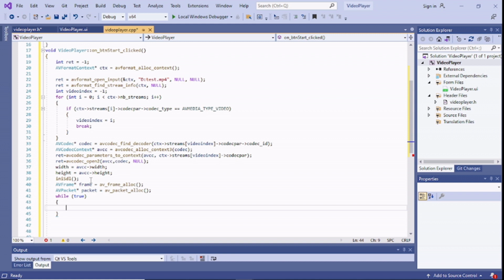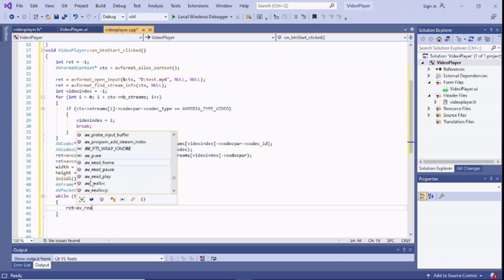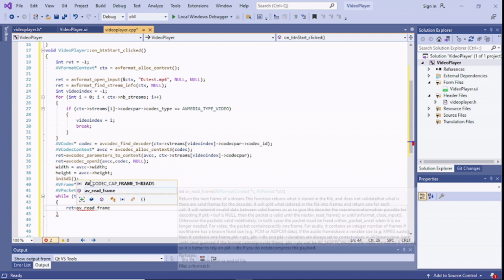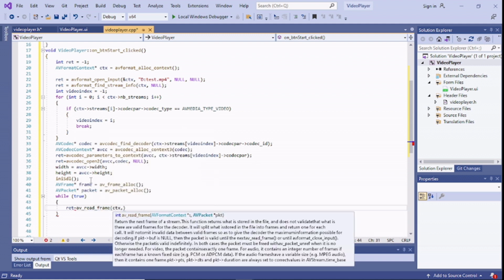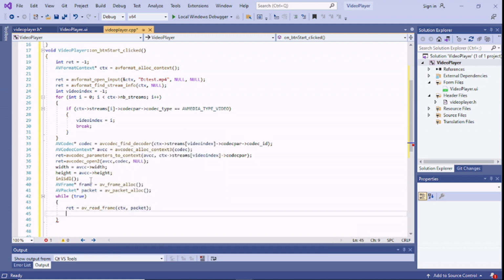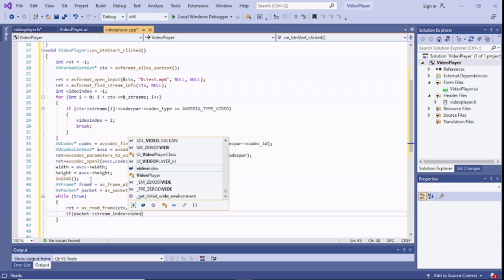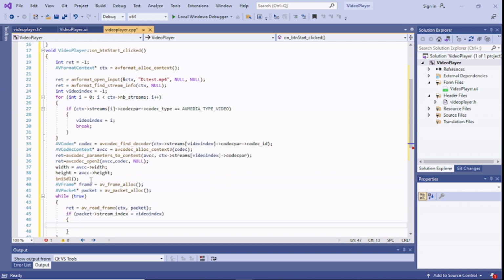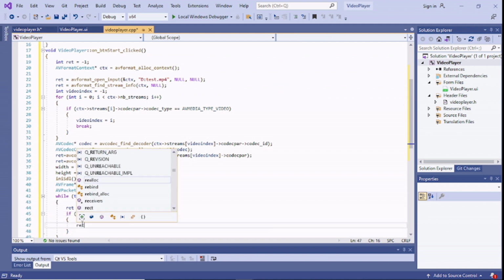Inside a while loop, we'll use the function av_read_frame. The arguments are the format context and the packet. If the packet stream index is equal to the video index, we'll process the packet.